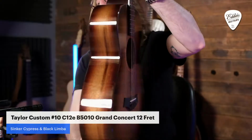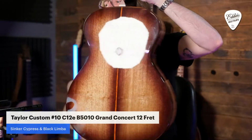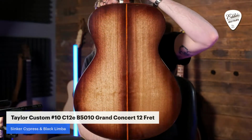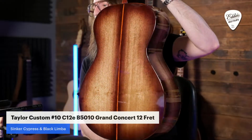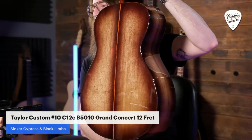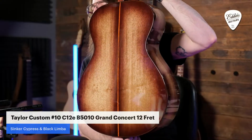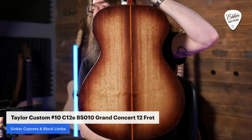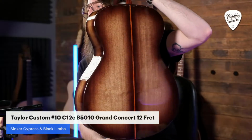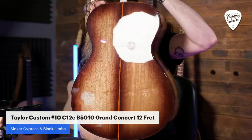We'll see the back and sides of this guitar are done in black Limba, a variant of Mahogany. And man, I'll tell you, when I started hearing the tone of this guitar, I really thought, man, this sounds so much more vibrant and more reverby, with more overtone presence than most of the quote unquote Mahogany that I'm familiar with.